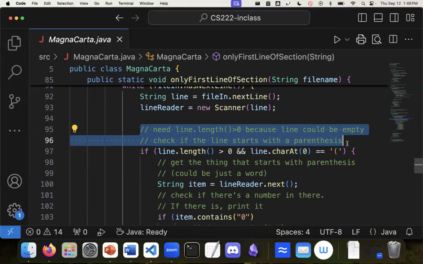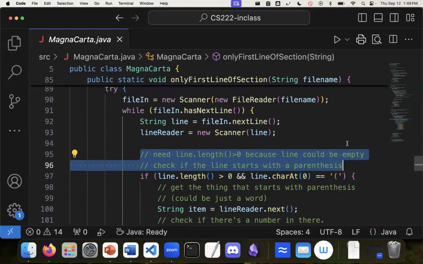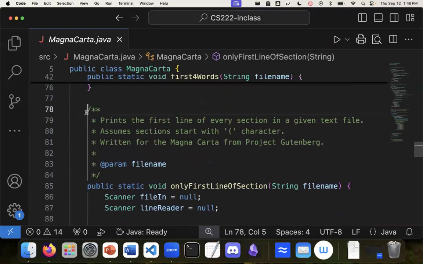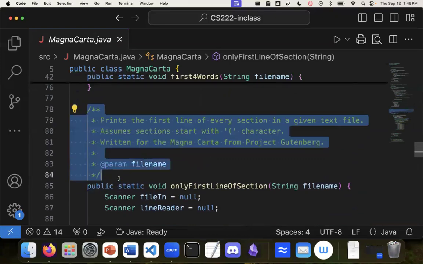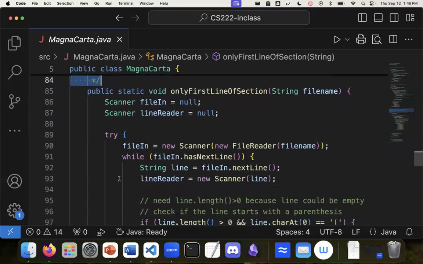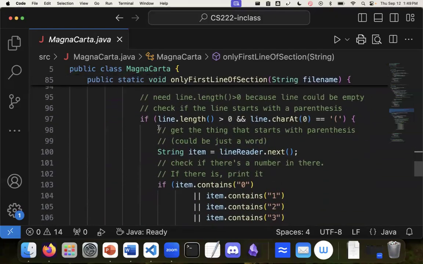The idea with code that you submit for the homework is I would like it to be commented like this is. So basically that involves comments before methods explaining here's what this method does, and then a line comment before any non-intuitive thing that you're doing.